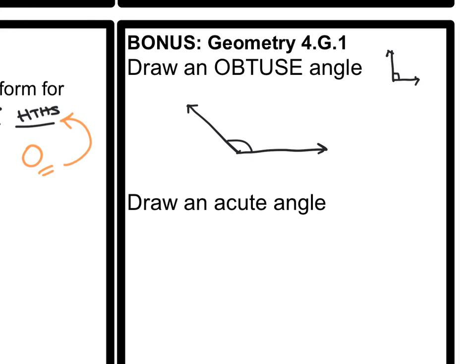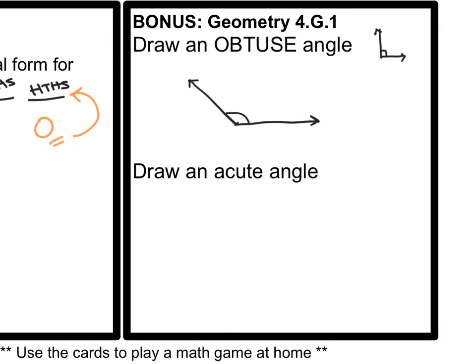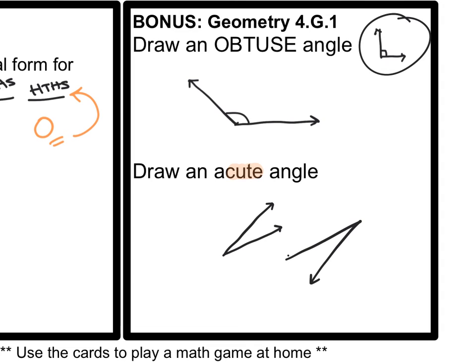Okay. And then you would also draw an acute angle. So the acute angles actually have to be less than 90 degrees. And I remember that because it's such a cute little angle. It's so small. So for an acute angle, I just have to make sure that it's less than this one up here. So I could draw something like this, and they can be turned either way. They can be drawn like this. They can be drawn this way. As long as this part right here is less than 90 degrees, you're all good.